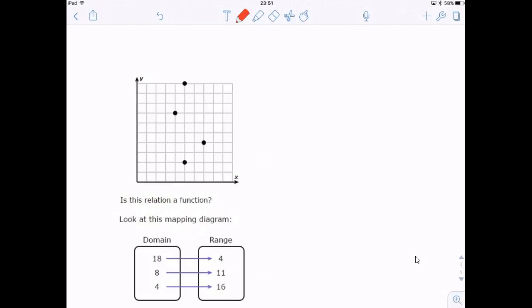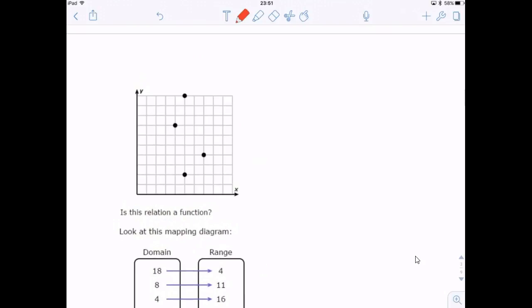Okay? So let's look here at these results of wearing a certain pair of basketball shoes, and then we're going to see if this is a function or a relation. Okay? So let's say that each one of these inputs here is a certain basketball player. Do you see how this basketball player, when he wears these basketball shoes, he plays at this level? That's fine. He always plays at that level. That looks like it could be a function, right?